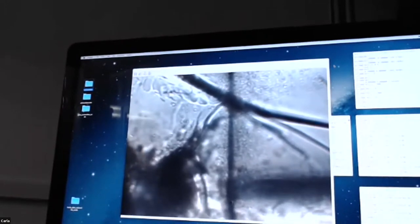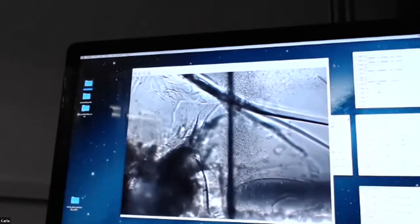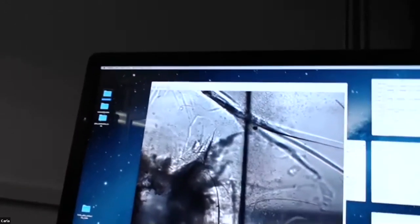A solar system ambassador from Florida has looked at a thousand samples and two were possible candidates, but they were found not to be cometary particles. The first particle was actually found by a paraplegic gentleman in Canada. That's a program you can do in your school or at home — you can be a planetary scientist and join the world's largest planetary science effort to look for these interstellar grains.